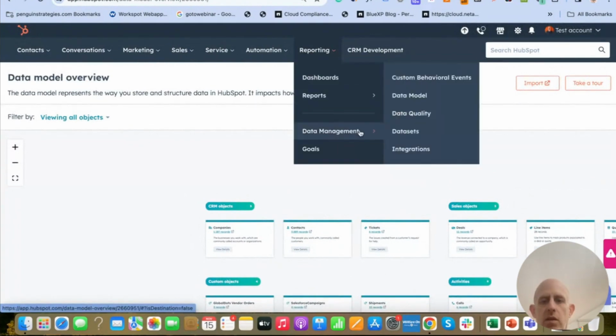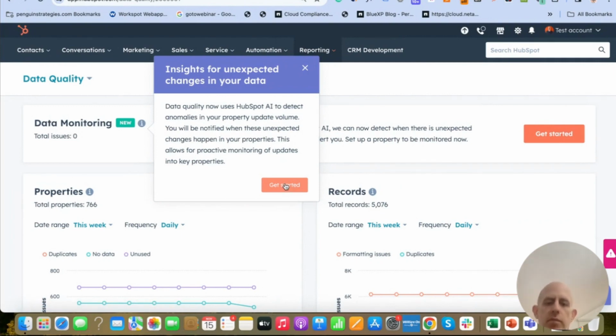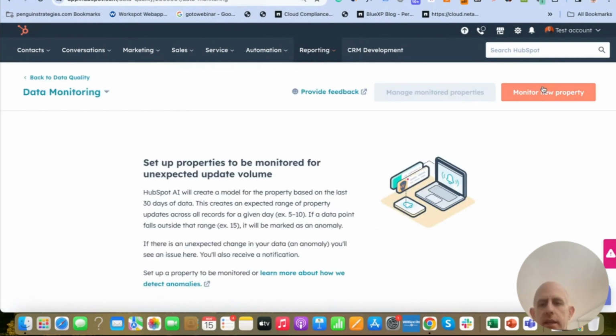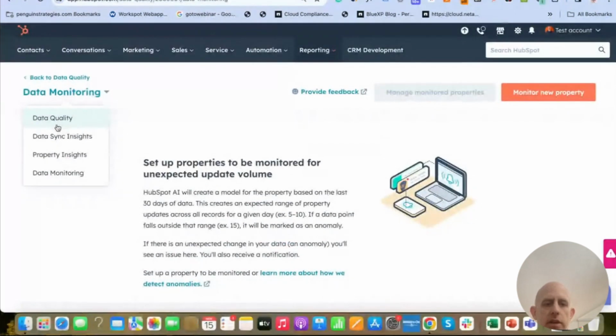Second, I can go to what's called data quality. So you'll see this is a brand new monitoring tool. And this, again, is already in the back end of the Operations Hub. And so I can decide, if I go back to what I'm looking for, to actually start monitoring.